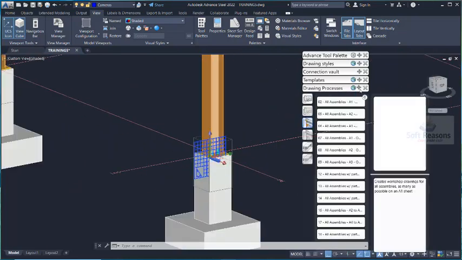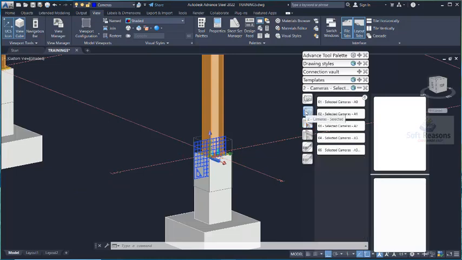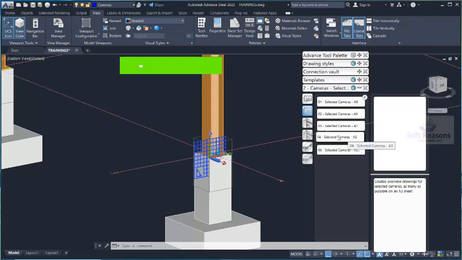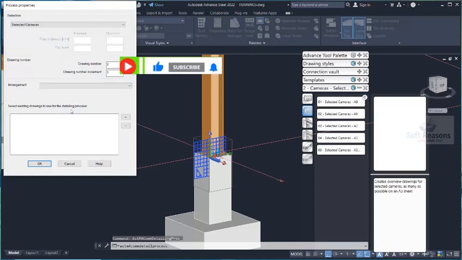Come to the drawing process right there, and then come to these options of camera selected. So now we will be using the A3 size sheet, but we may change this as we make progress. So just select these options, and then this is drawing number 2. We have already gotten drawing number 1 right there.